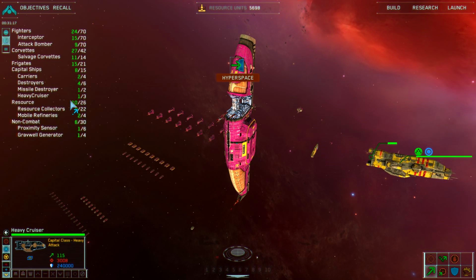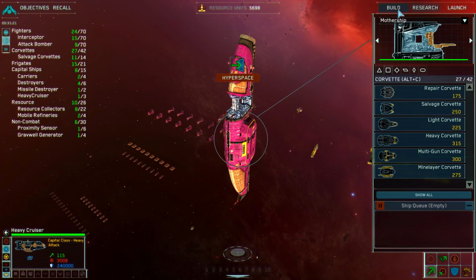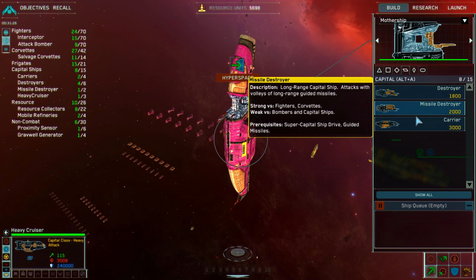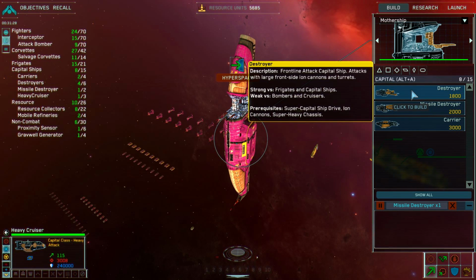So, 3, 4, 5, that's 15. Yeah, so I can build heavy cruisers, but it didn't give me the research for it. Am I too early for a heavy cruiser? Ah, come on. Let's get another missile destroyer up and running. Another regular destroyer up and running.